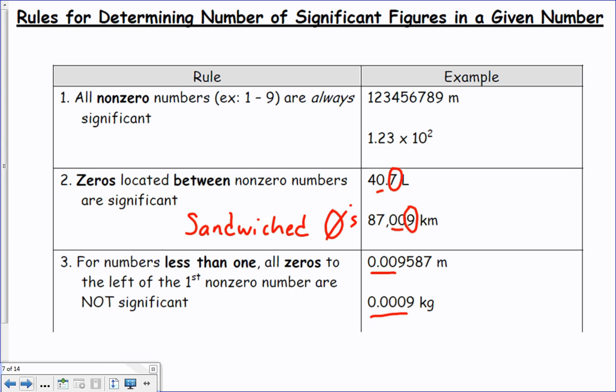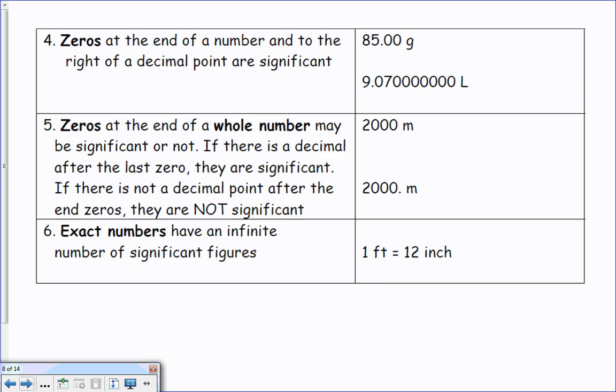And that fits into our Pacific rule because we would start on the left and go to the right, starting at the first non-zero number, according to Atlantic Pacific. Okay? Zeros at the end of a number and to the right of a decimal point are significant. So again, this falls into our Pacific. I'm going to go left, start at the first non-zero, and count every number. That is consistent with our Pacific method. They are also considered measured because of the decimal place; these zeros, because they're there, are all very, very significant.